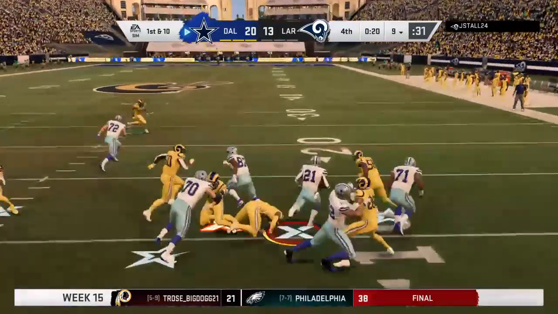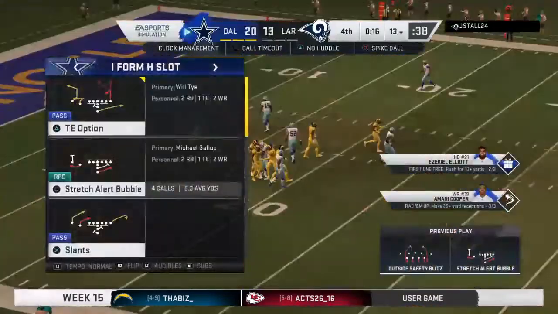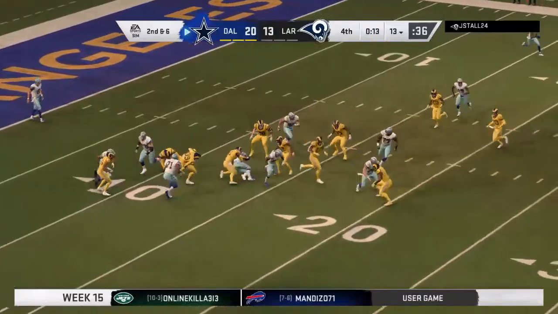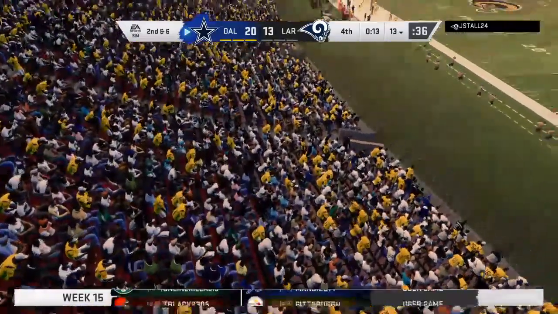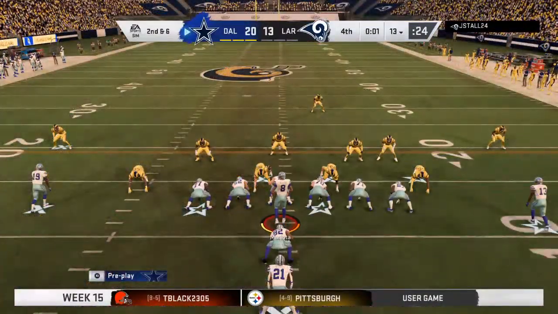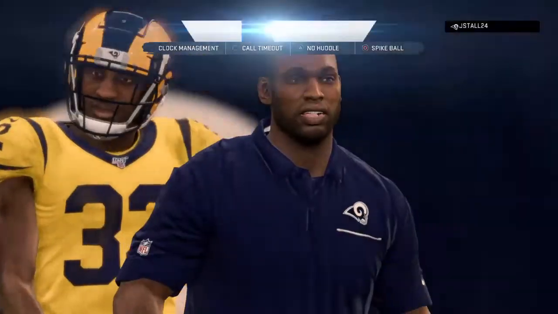They'll start the drive with Elliott. And he'll take this one up to about the 13. Gets a pickup of 4, and it'll bring up 2nd down. 4 yards on the pickup. 2nd and 6. At the 13. The run got 4. Now they deal with a 2nd and 6.